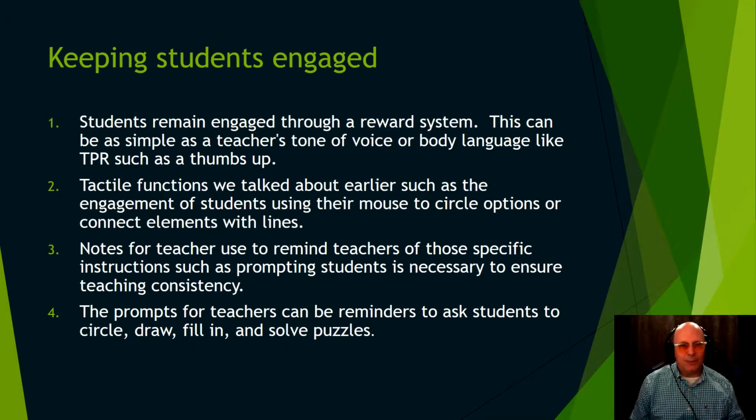It's important to keep students engaged. Let's take a look at these 4 items. Number 1, students remain engaged through a reward system. This can be as simple as a teacher's tone of voice or body language like TPR, such as a thumbs up. And there may be other screen elements as part of the lesson that give a reward system. Of course, there are trophies, there are stars that we give students, but we can also indicate a storyline that has a happy ending when the student does something right.